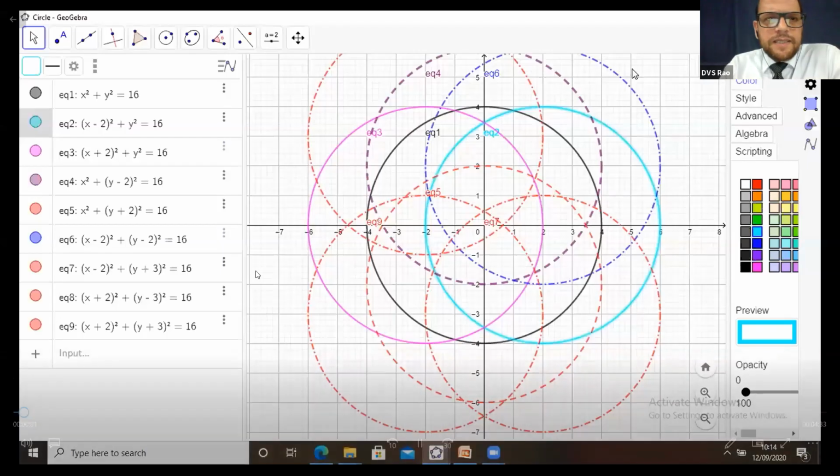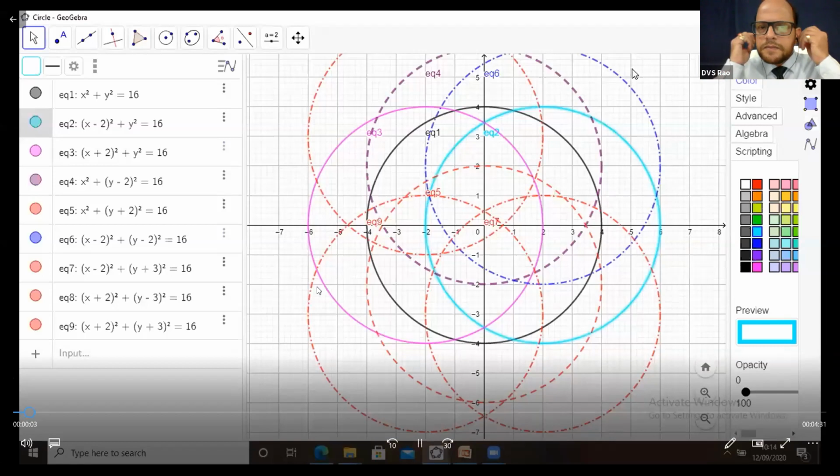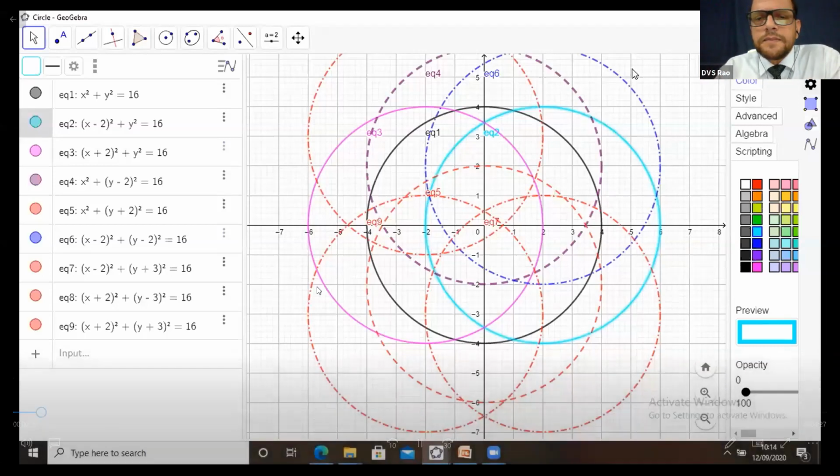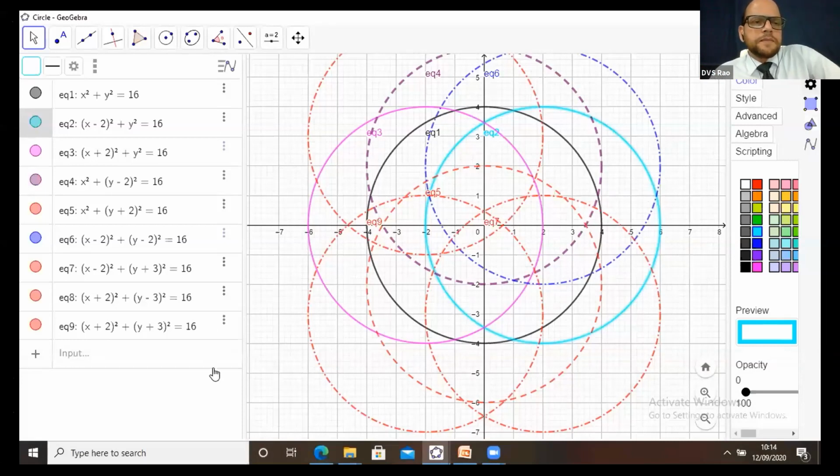Mr. Abhishek, let me discuss some features of GeoGebra which can be used for oral questioning. It is a wonderful tool and easy to use. You can see the screen on the left-hand side. I have typed all the equations of the circle. And in the middle, you have the graph and the circles.